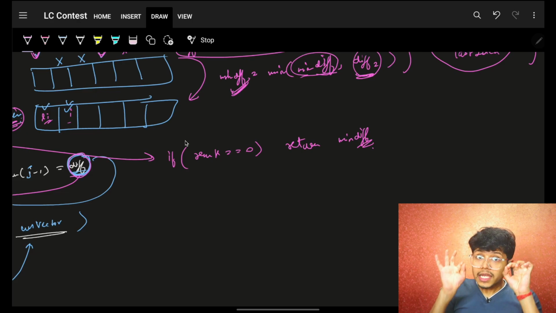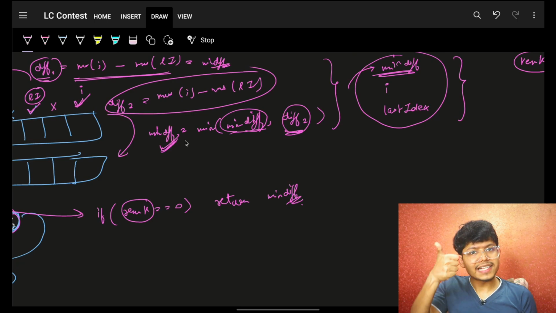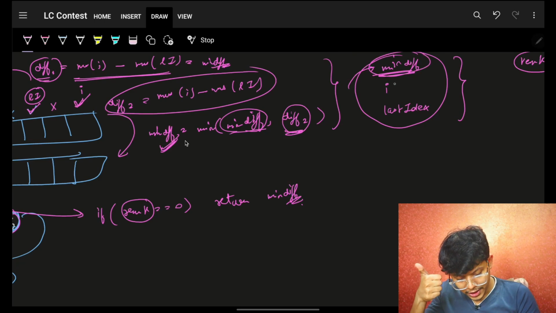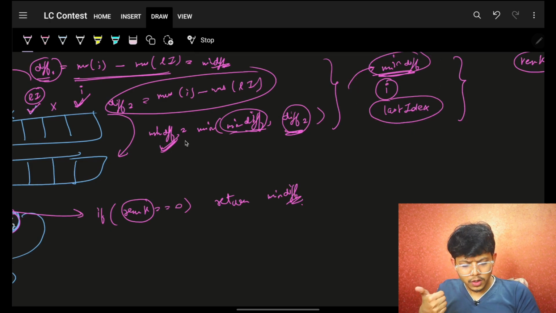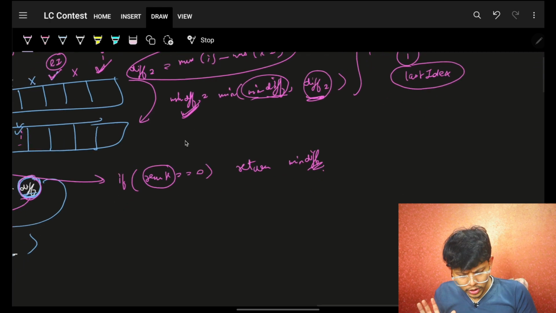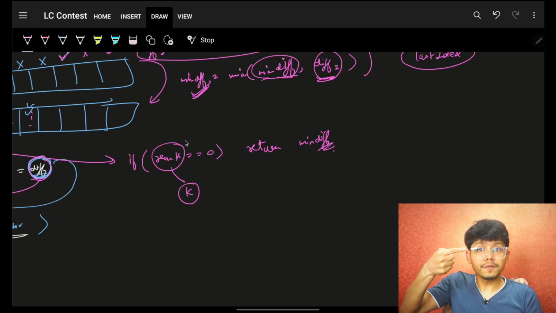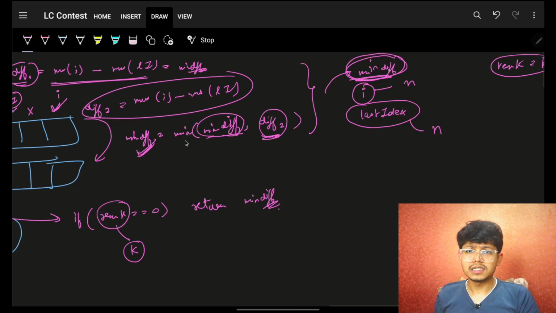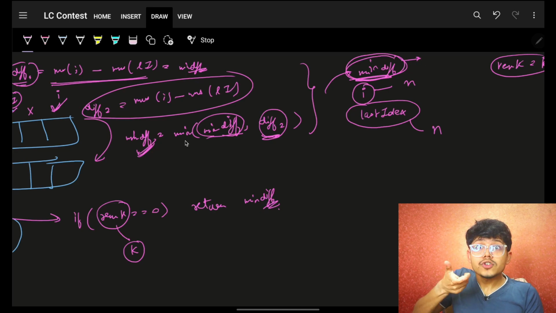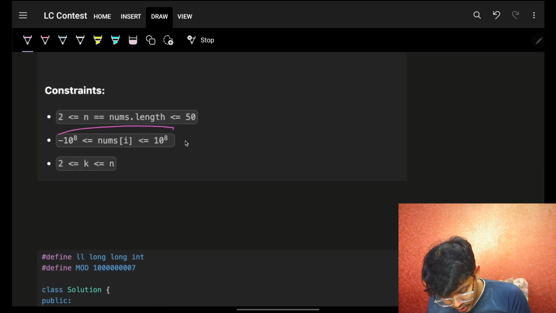Now things look a bit sorted, because you know that you will have remaining k as a variable, minimum diff as a variable, I as a variable, and last index as a variable. If I look back again, it feels like remaining k will have a bound of k, index I has a bound of n, last index has a bound of n. This minimum difference, Aryan, is actually a difference of values. Now if I go back and check, the values are actually 1e8.